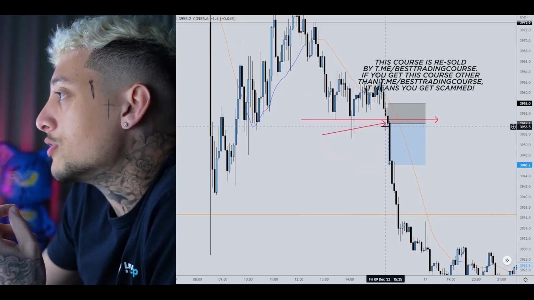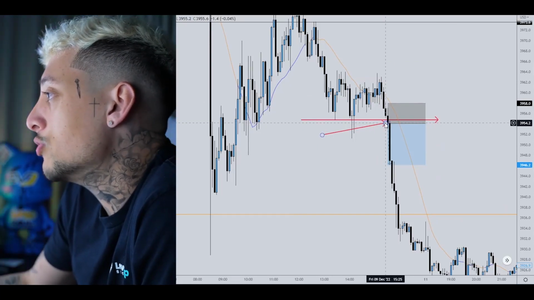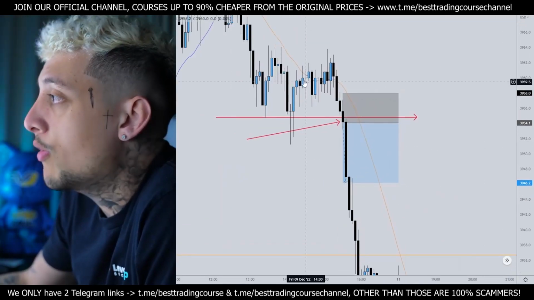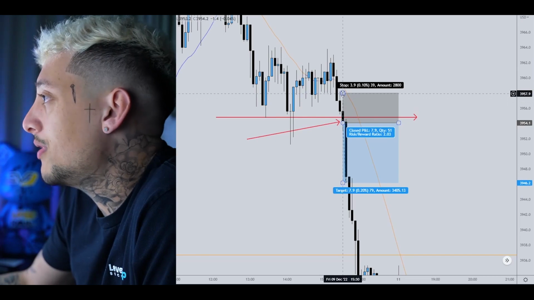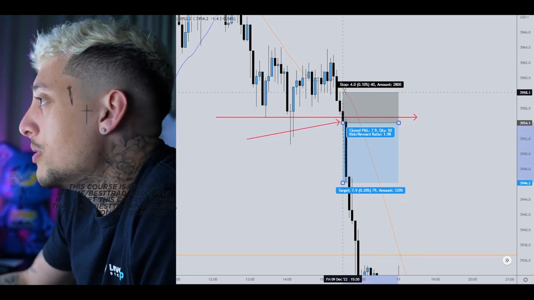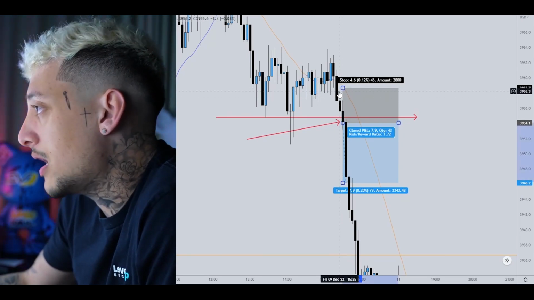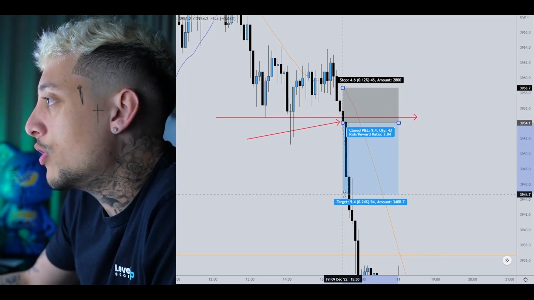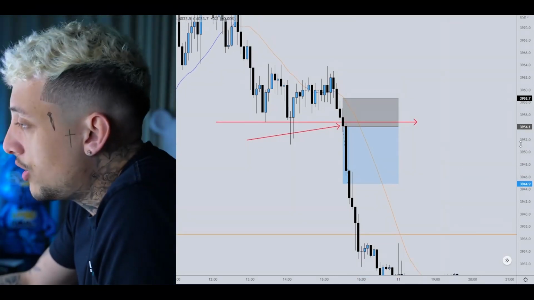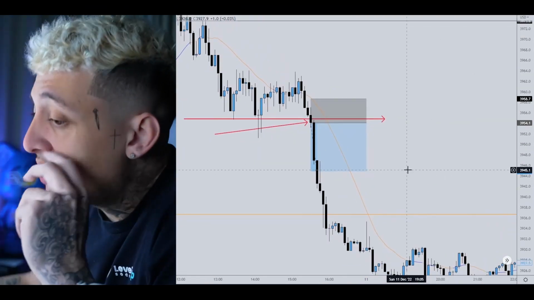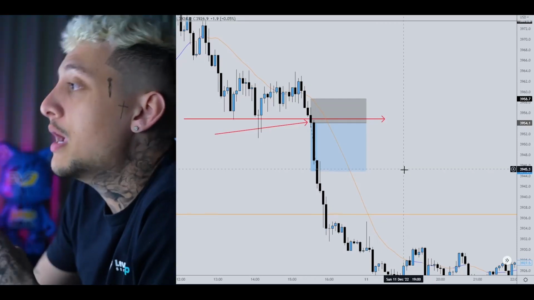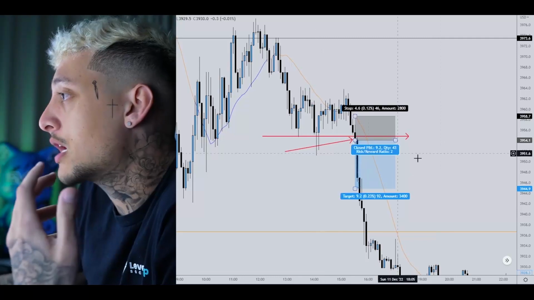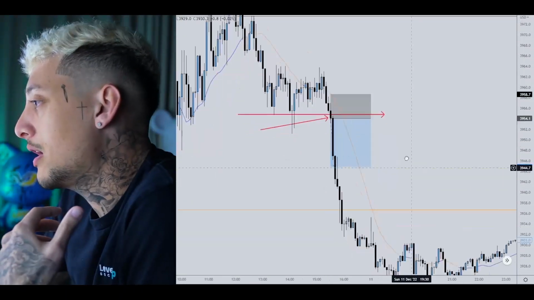Once price closed under, you would have looked to take a position there, and that's where price would have played out. Price closed under, and the stop loss goes above the high of the previous candle, or if you want to be safer, above the high of the last previous candle, because price could come and test the high of the previous candle. Then you look for a 2-to-1 risk reward ratio. Nothing more, nothing less. You can backtest this system and see what works best for you, including stop loss placement. This is just what I do as of right now.